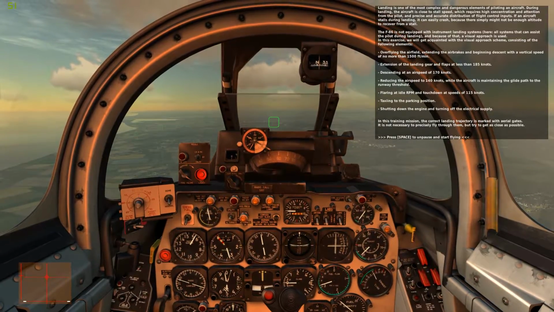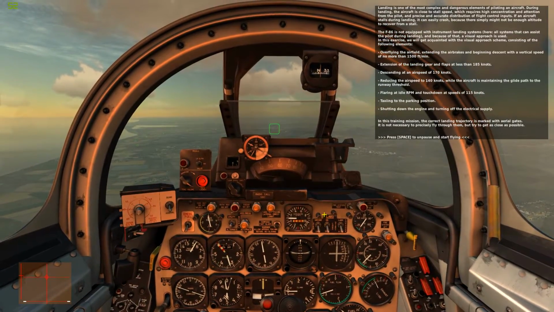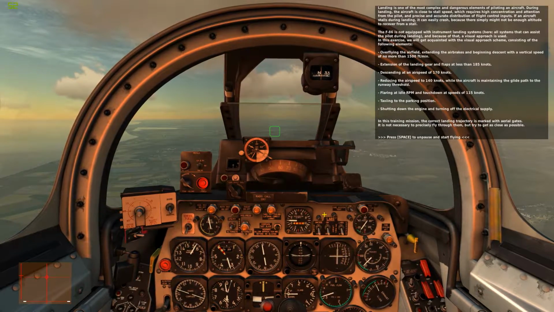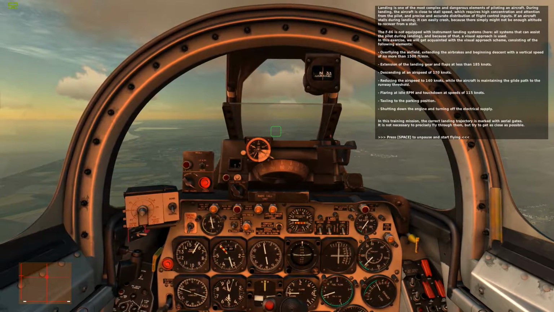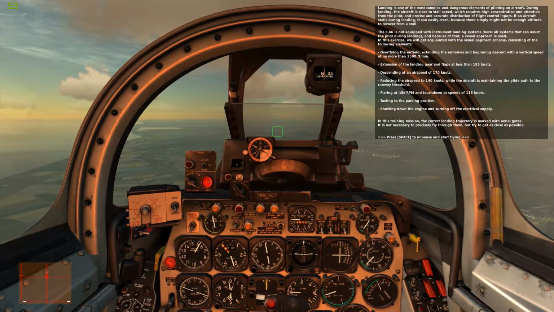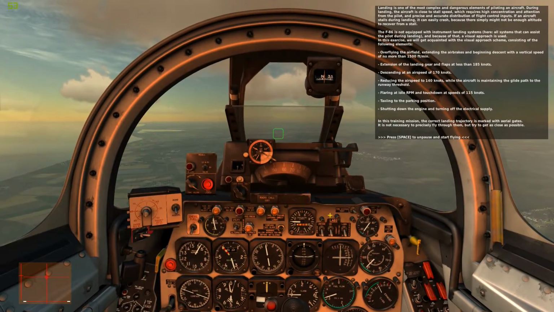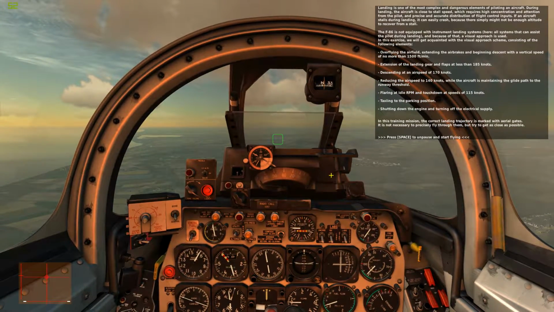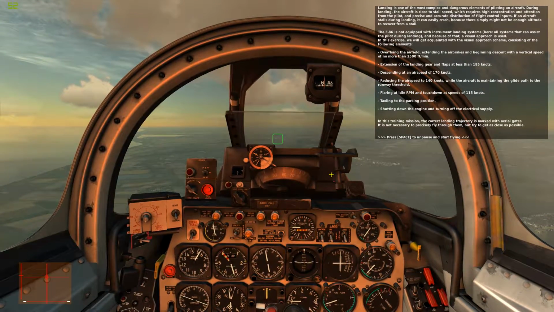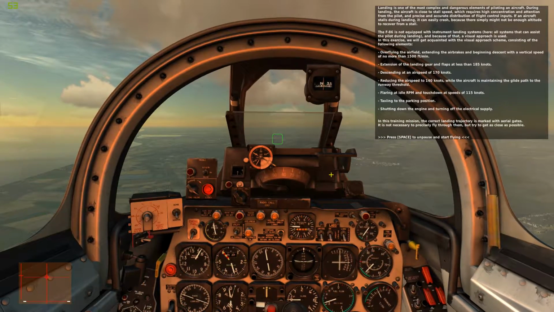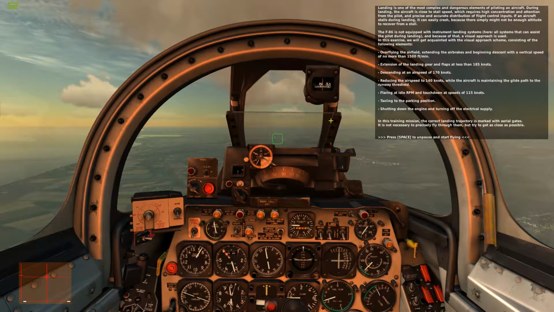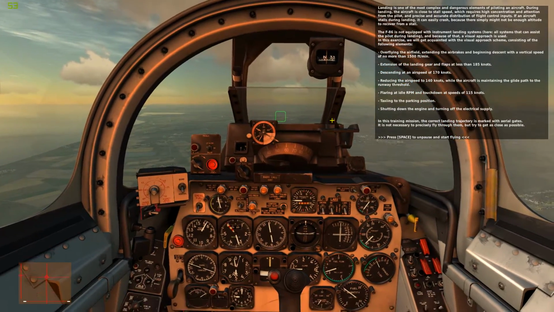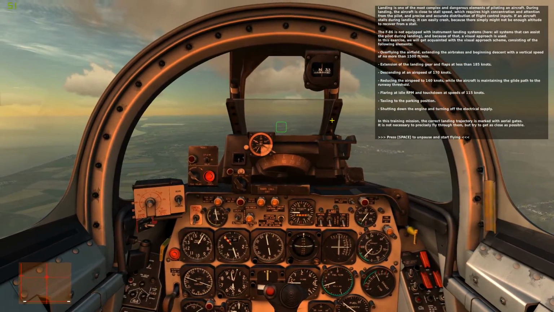Landing is one of the most complex and dangerous elements of piloting an aircraft. During landing, the aircraft is close to stall speed, which requires high concentration and attention from the pilot, and precise and accurate distribution of flight control inputs. If an aircraft stalls during landing, it can easily crash, because there simply might not be enough altitude to recover from a stall.